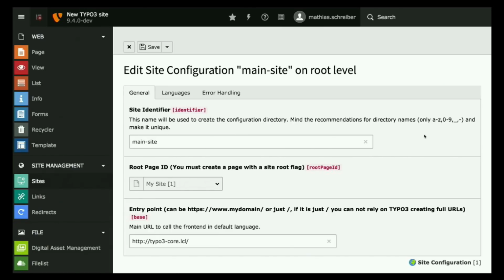It's just there to give you a little bit of orientation where you are in the tree. And then you can define a so-called entry point. And entry points are basically the new sysdomain records. So you define the entry point. In this case, it's typo3-core.lcl because that's my local domain. And I'm good to go.